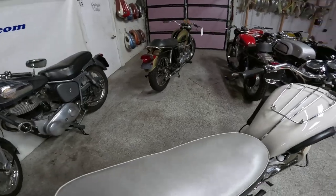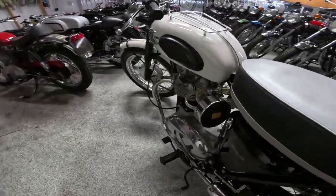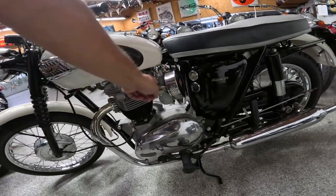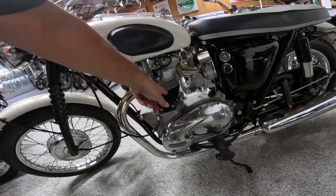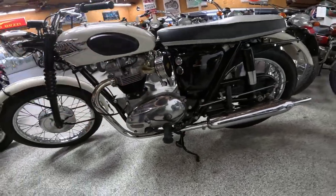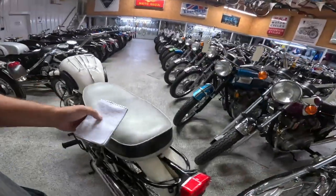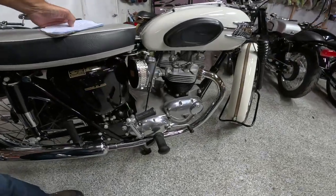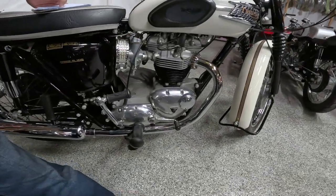Let's see if we can get a better look at those. Dual monoblocks. I think that's what makes it the 120. Yeah, right there. Look at that. Tank shutoffs right there. Isn't that just gorgeous? I just love these things. Primary case right there. I think this was the first year of the unit transmission. I think that's right. If I've got that wrong, somebody comment.